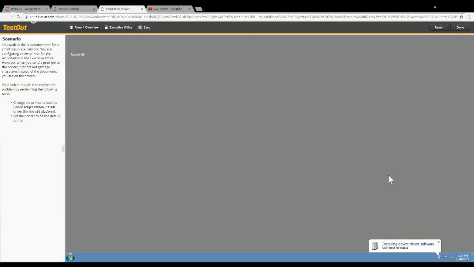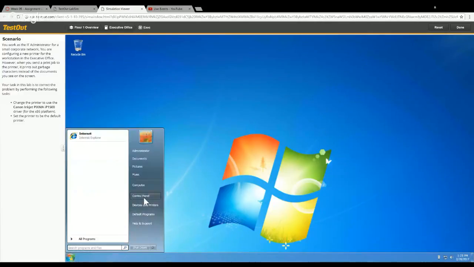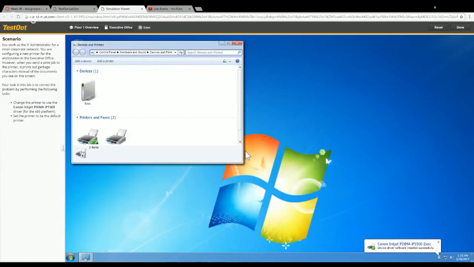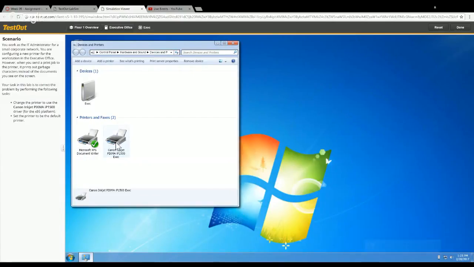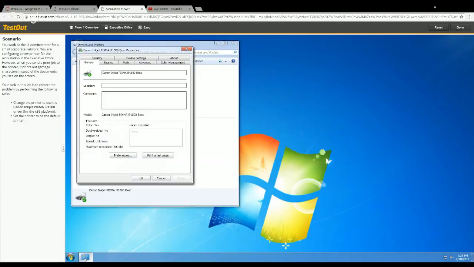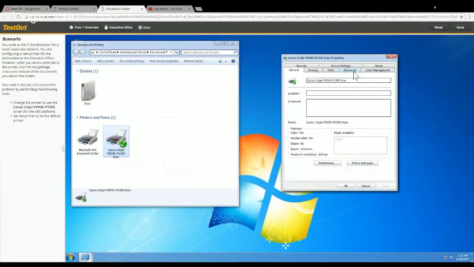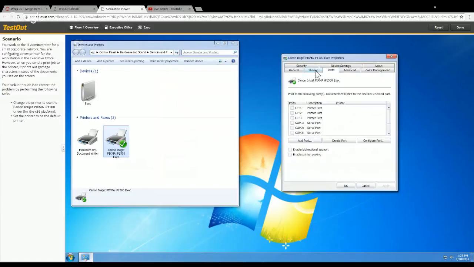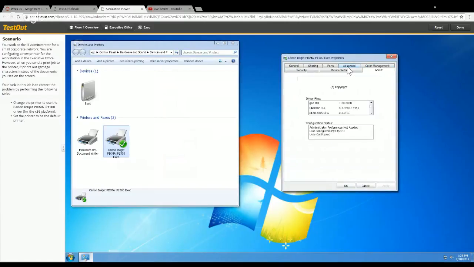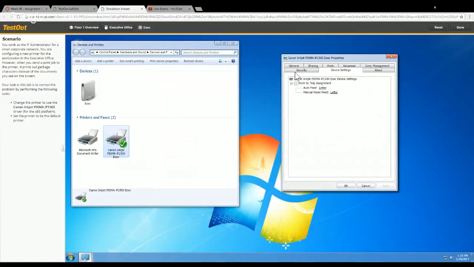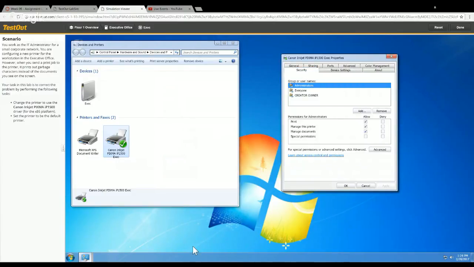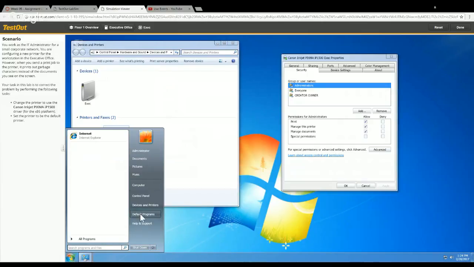Some of these test out activities are a little convoluted and odd, but for the most part, they're pretty good. So I'll set it as default, go into printer properties, and then if I need to update any drivers, I just go to the device manager.